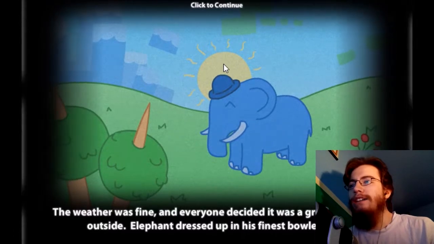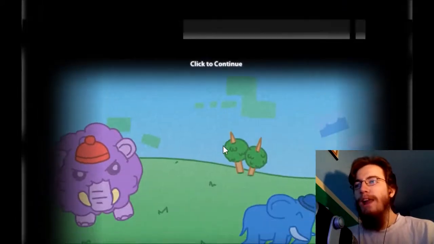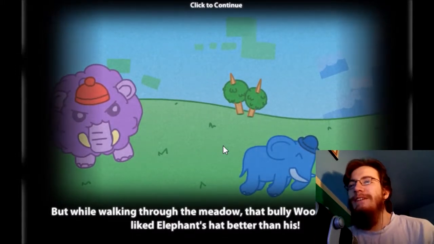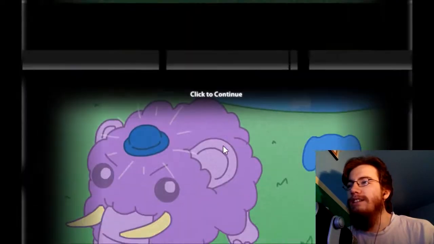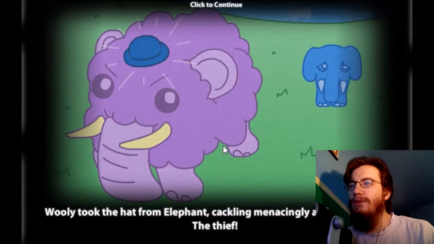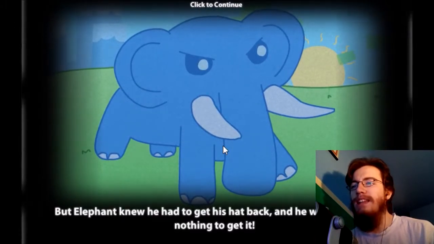The weather was fine, and everyone decided it was a great day to be outside. The elephant dressed up in his finest bowler cap. How lovely! But while walking through the meadow, that bully Woolly decided he liked Elephant's hat better than his. Woolly took the hat from Elephant, cackling menacingly as he ran away. The thief. But Elephant knew he had to get his hat back, and he would stop at nothing to get it.